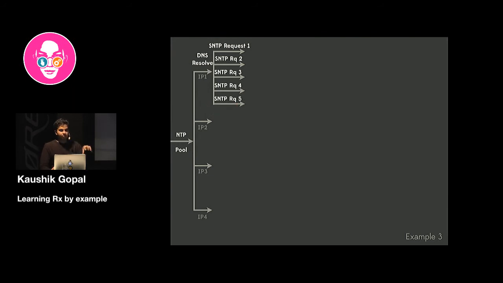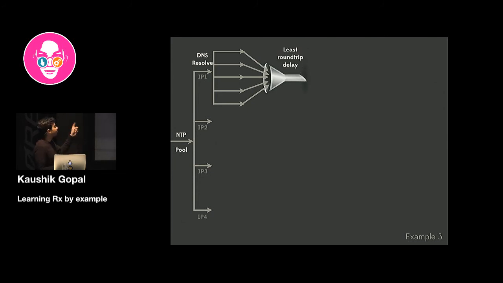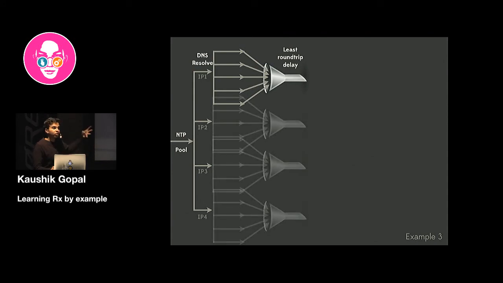Assuming you get responses from each of these, you want to collect these and filter the responses that come from this request. You do it with this attribute called round trip delay. Don't worry about what round trip delay is. Just think of it as an attribute that's tagged onto your response, right? So you're collecting all these responses and you want to filter them based on round trip delay. Now remember, this is only happening on one server box, right? You have this happening in parallel with 4 server boxes. You filter the responses, and you get one response from each of these server boxes.